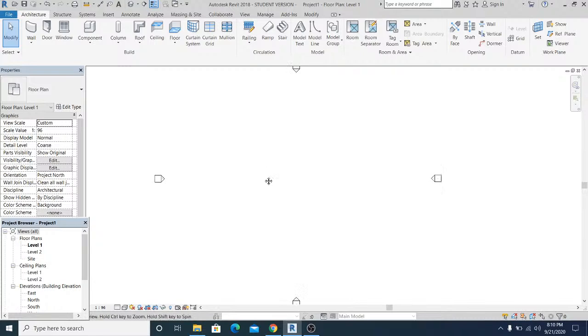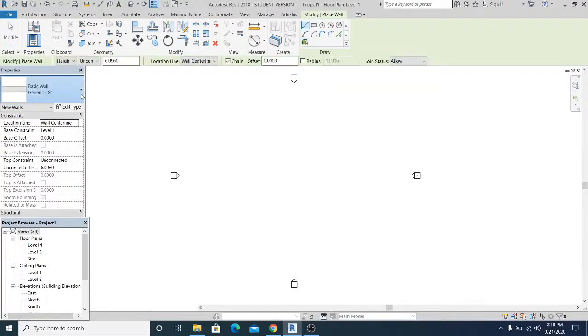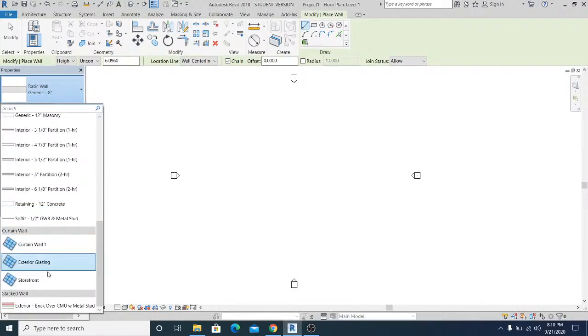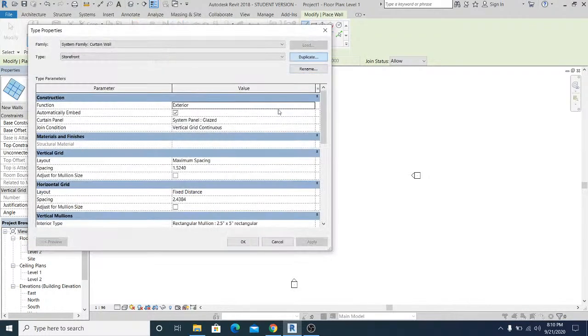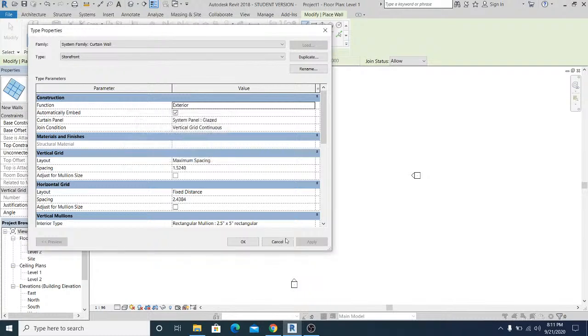Okay, so now what I'm going to do is I just go into wall, and I just use the storefront, that is the subject for now. I just duplicate this into a storefront custom.